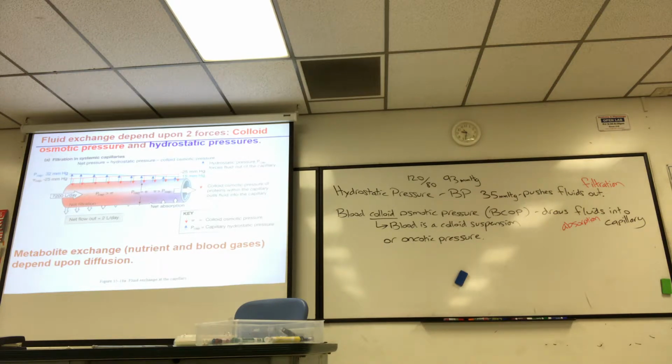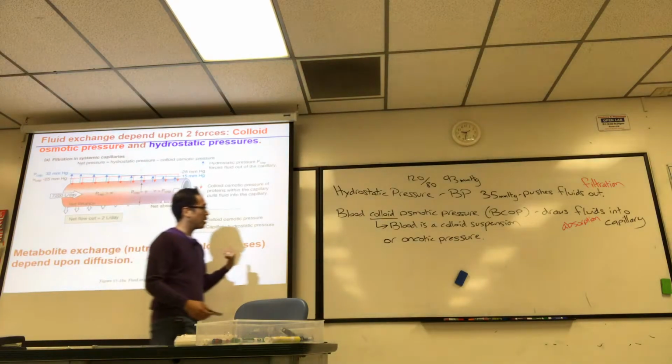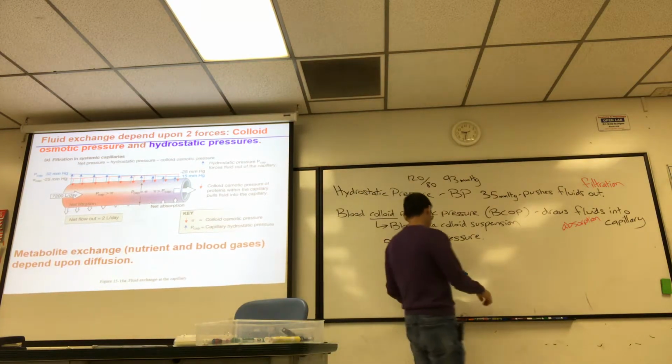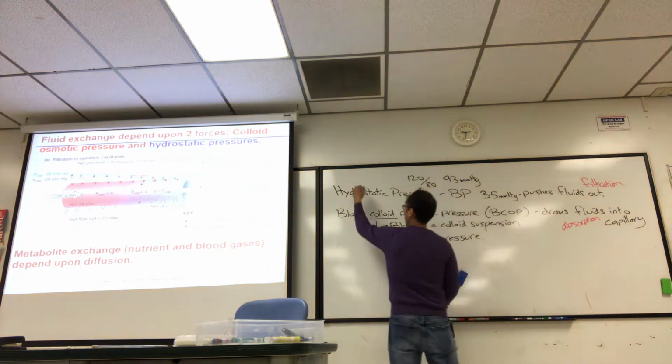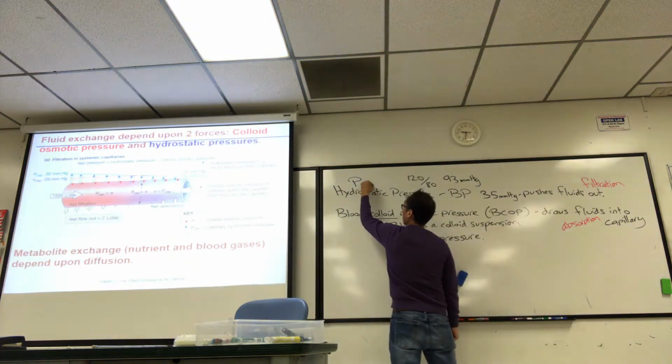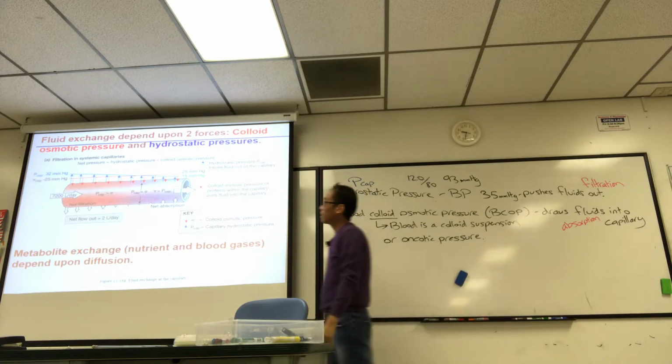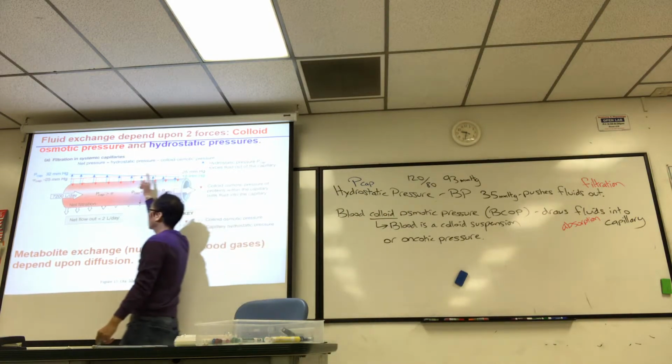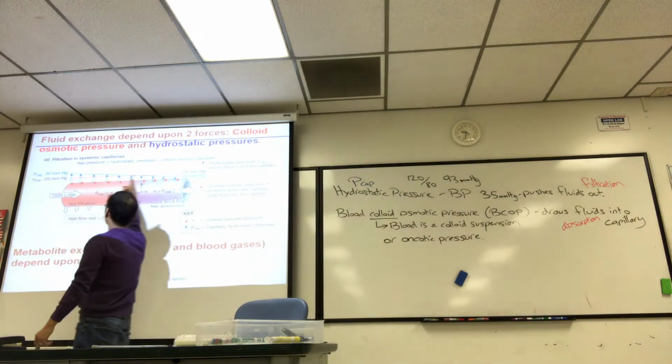So this is the model of the capillary that's usually presented to students. I've noticed books are starting to drop it, but this is the classic med school physiology textbook. It's in every physiology textbook. And they show those two pressures on here. So let me point them out to you. Where it says the P cap, it's kind of in blue. That's this line going from here to here.